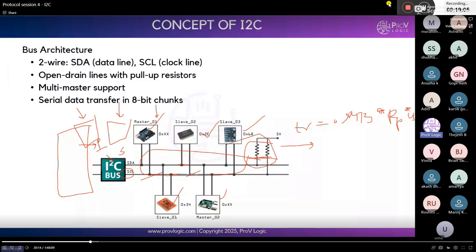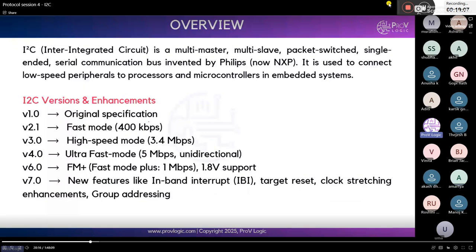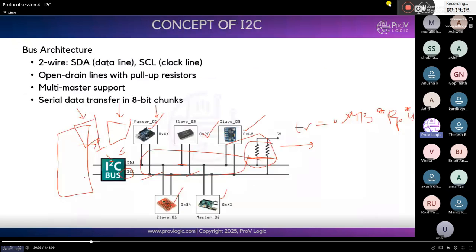Suppose here we have different types, like fast mode, high speed mode, ultra fast mode, fast mode plus. How all these modes are defined is based on this rise time, the pull up resistor and the capacitance. Whenever we are increasing the value, the mode will be increased.